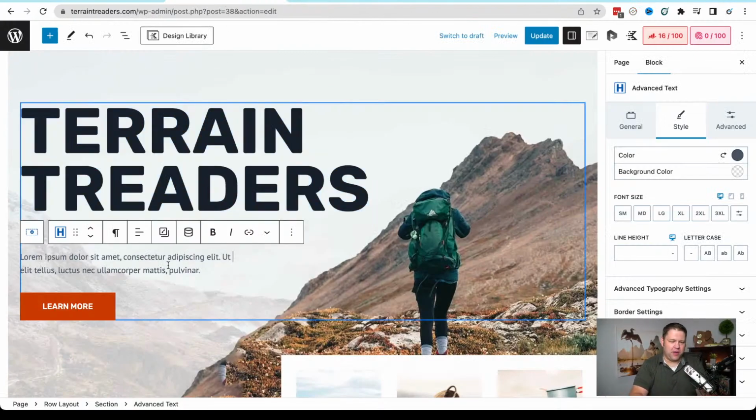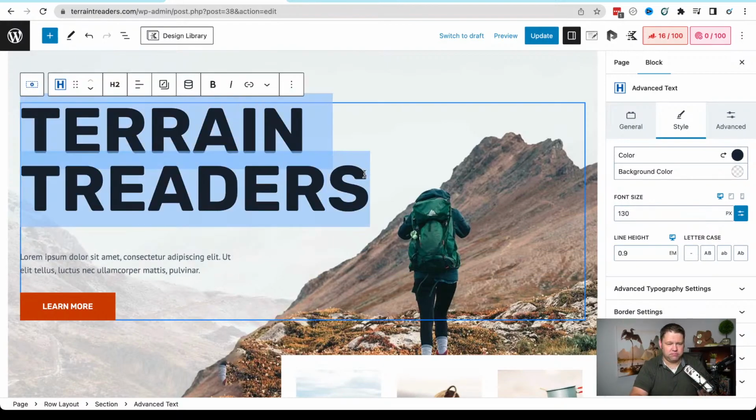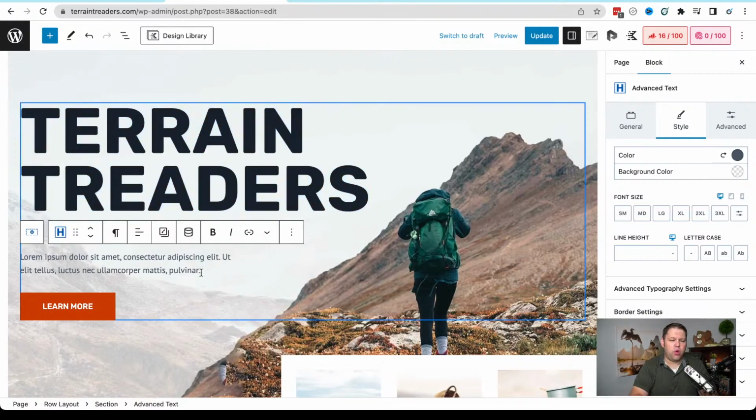Today we're talking about customization. So one of the first things I usually want to do is, there's the title of the website, Terrain Treaders, and then I usually want some sort of text that gives people the feel of what we're going for with this website.